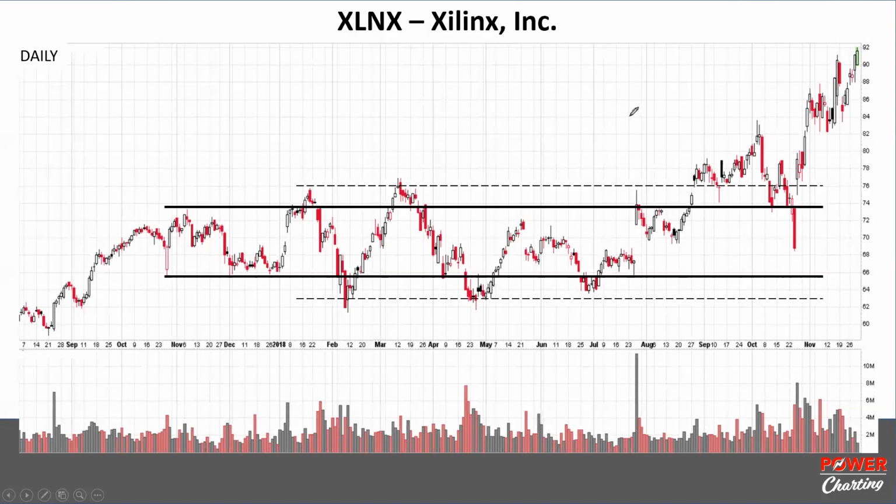Well, Xilinx is beautiful, and look at this. This goes back to our discussion about reaccumulations, point and figure reaccumulation counts, and so on. In the few seconds we have left, look at this beautiful reaccumulation structure, good strength out of the resistance area, a nice sign of strength, an attempt to back up that comes into the midpoint of the range, and then a beautiful rally. Look at the quality of the surge that's taking place in Xilinx as it pushes up. And Roman, that takes us to the end of our time.